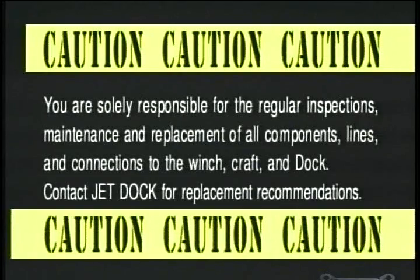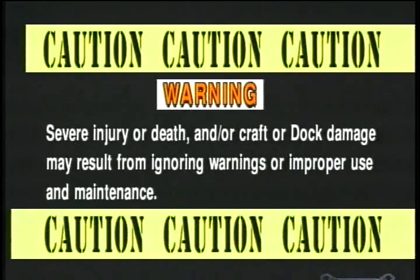You are solely responsible for the regular inspections, maintenance, and replacement of all components, lines, and connections to the winch, craft, and dock. Contact JetDock for replacement recommendations. Warning: severe injury or death and/or craft or dock damage may result from ignoring warnings or improper use and maintenance.